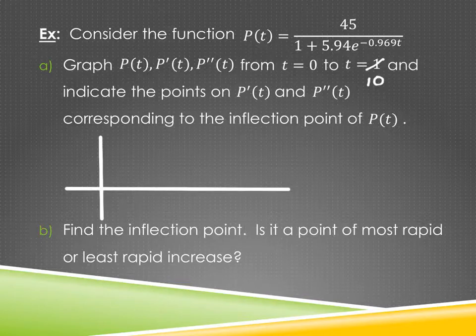So the original graph looked like this, roughly speaking, right? And we noticed that the inflection point was something like right there. And when I sketch the second graph, that is the derivative, I'm supposed to be making sure that the maximum happens there and then it dips back down. So this point's matching up, trying to match up anyway, to a maximum.